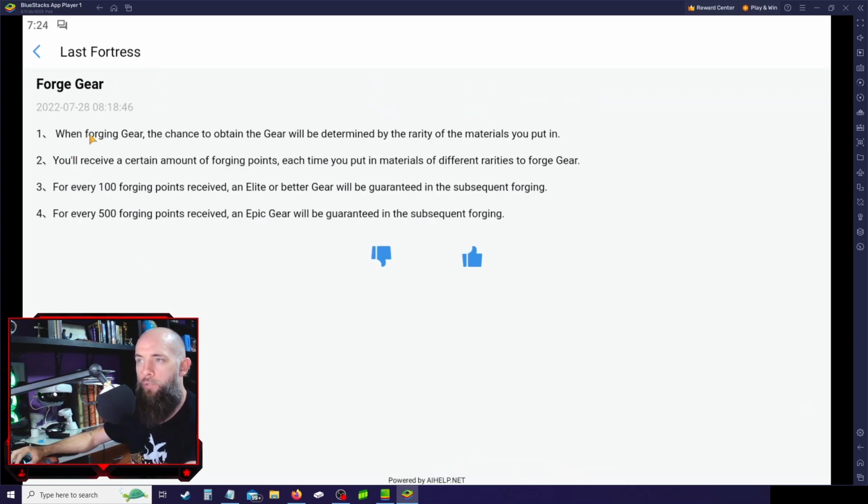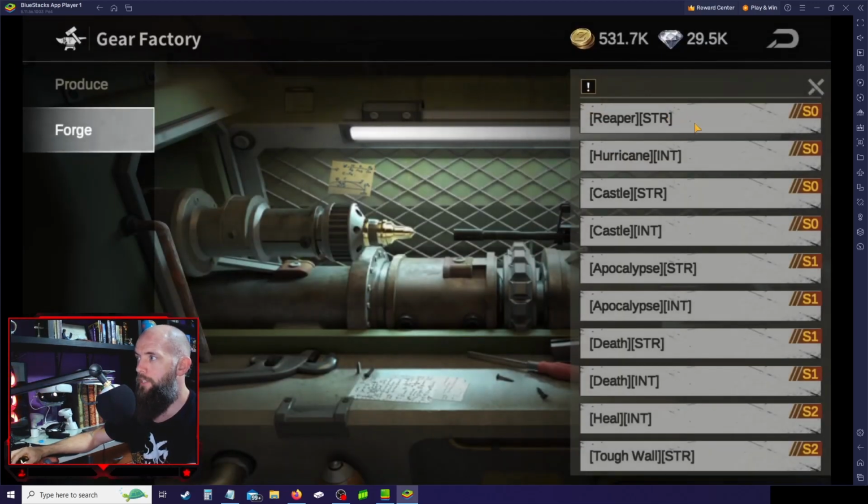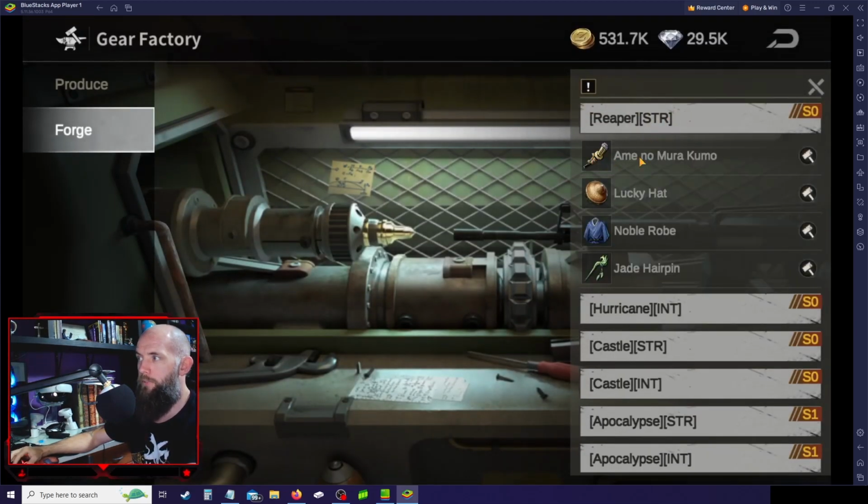So when you forge gear, the more rare the materials you use, the more points you get. And if you get 100 points, you're guaranteed Elite, which is purple gear. If you get 500 points, you're guaranteed Epic, which is orange gear. And by points, what it's talking about is if I click on anything, I'll click on Reaper. We'll stick with the same theme from the hero you just saw.